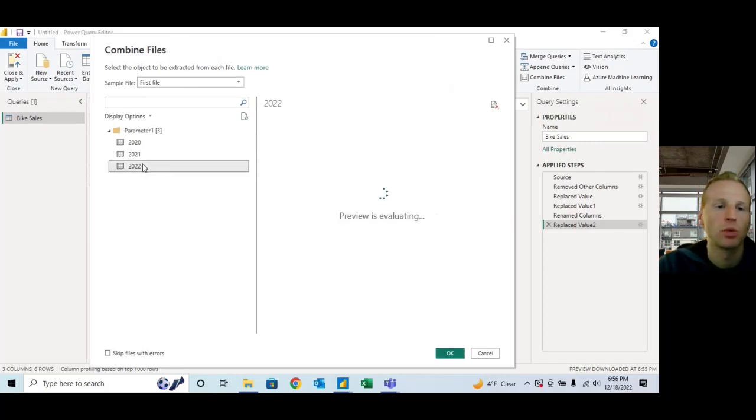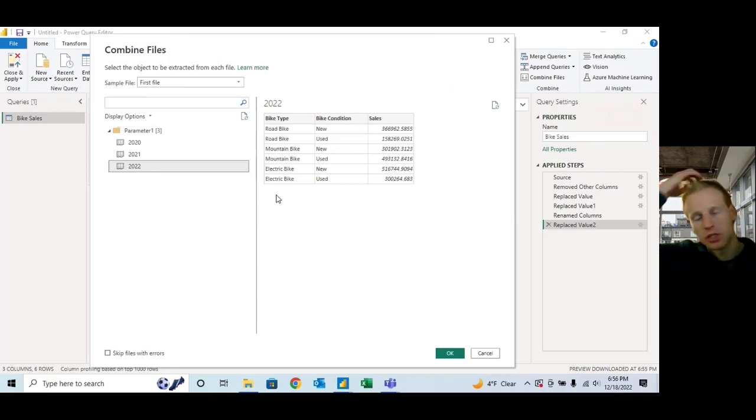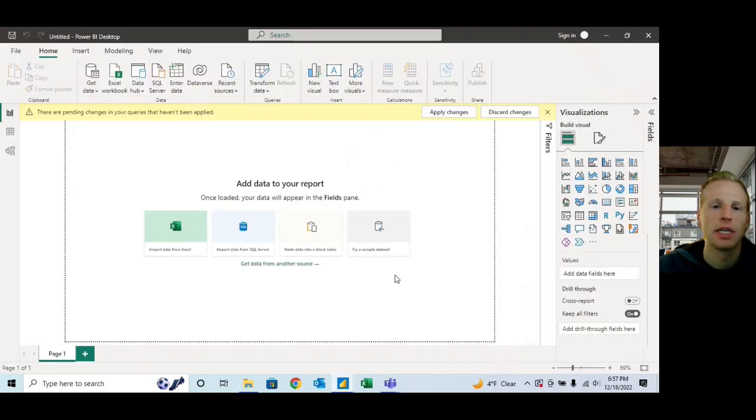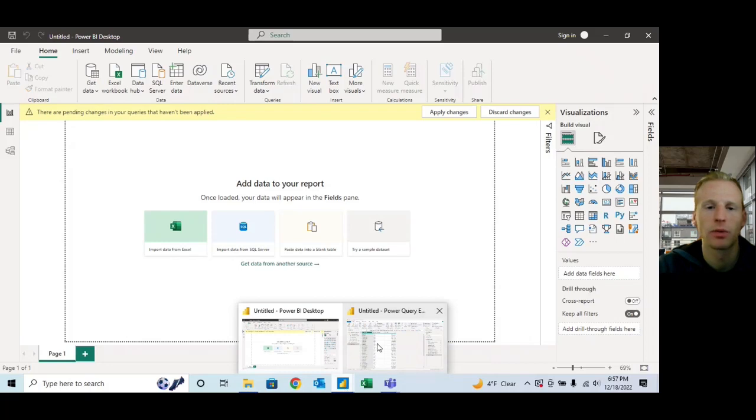I'm just going to select the 2022 file. That's the 2022 tab. That's the most recent data within each of these separate workbooks. So with 2022 selected, I'll click OK. And if you're not seeing the query editor, it might have just gone behind your existing window.